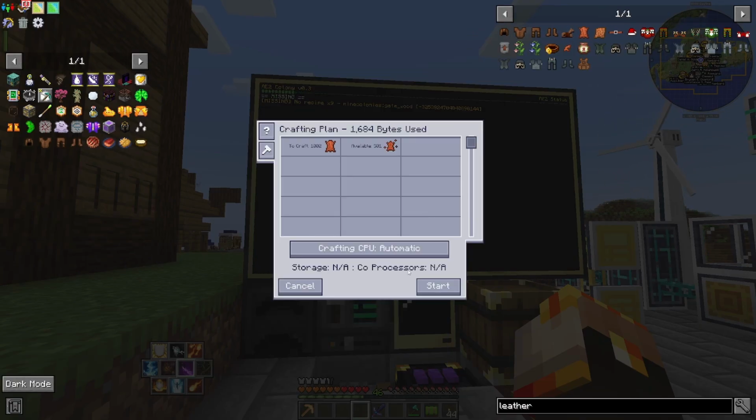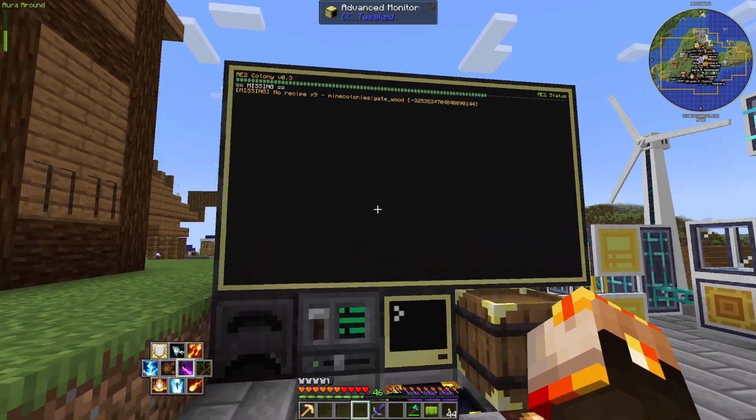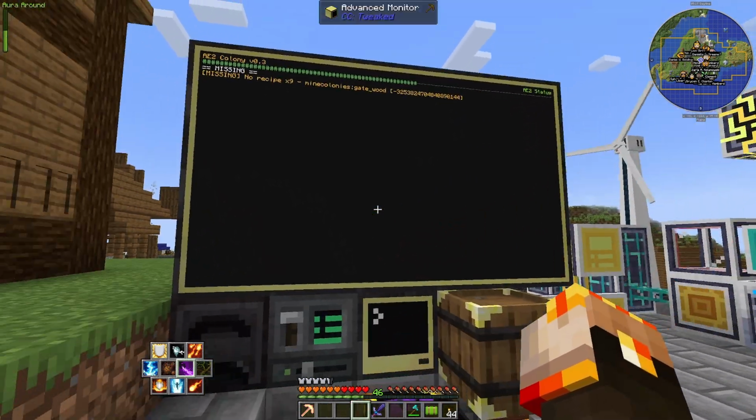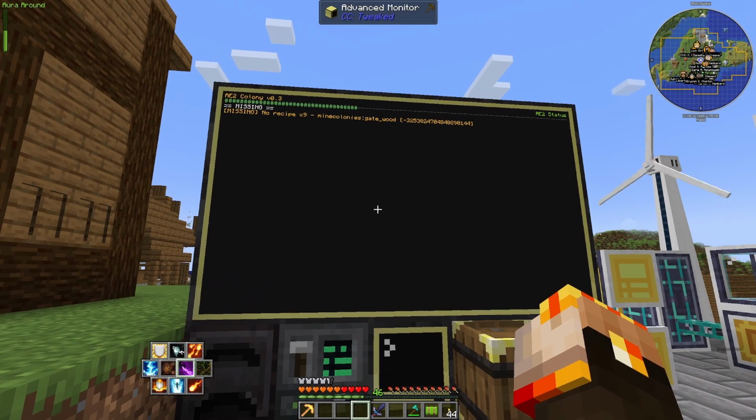I don't want to be using up my valuable crafting CPUs, because I guess I have 8 of them. But you can imagine when a bunch of requests come in, if your crafting CPUs are tied up, I haven't actually tested that. The code might actually break possibly, or hopefully it will just keep running until a crafting CPU frees up and then it'll craft. But it'll hang is what I'm trying to say.